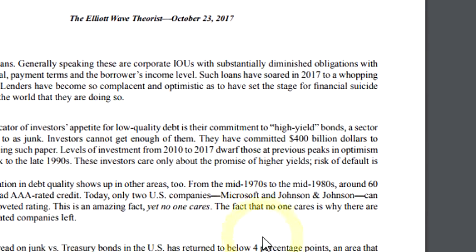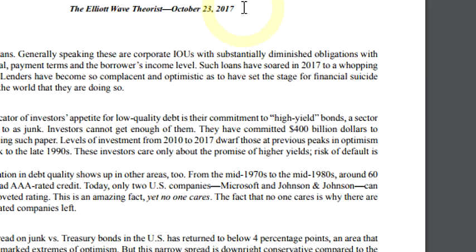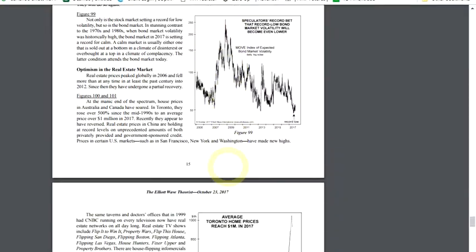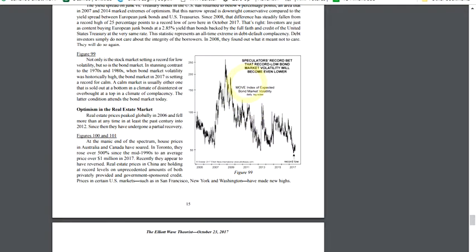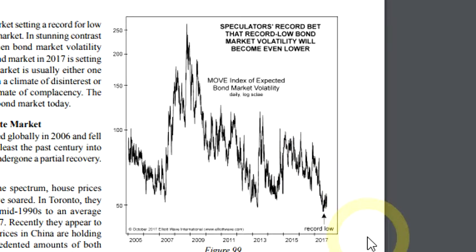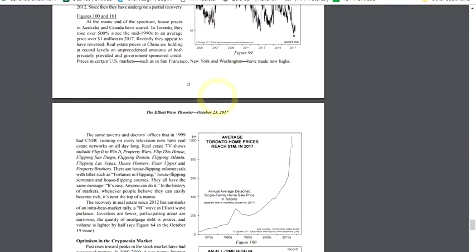So there's some interesting internal measures here that are definitely worth noting. And yeah, so this is interesting too. Even here at record low bond values, record high bond values, record low yields, people are betting that bonds are even going to go higher, yields are even going to go lower. It's kind of like the volatility chart. It's amazing.